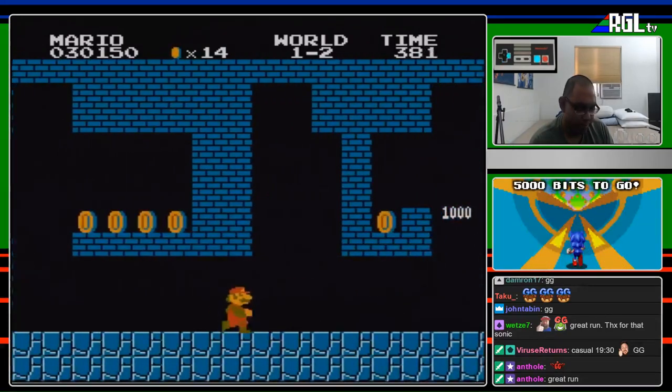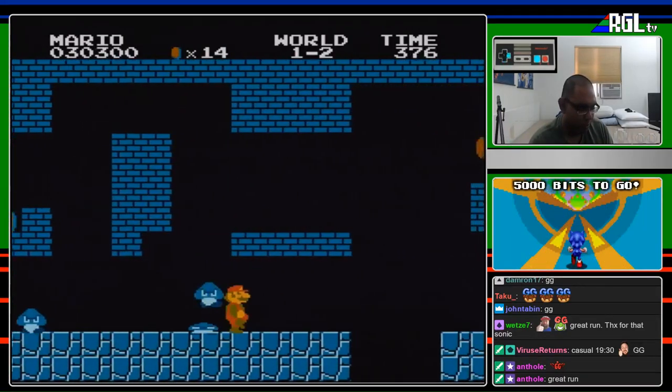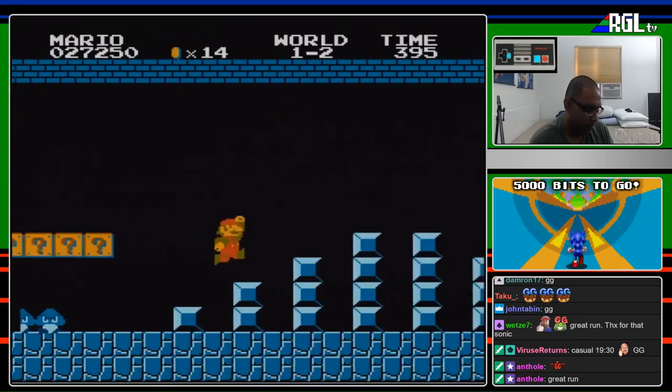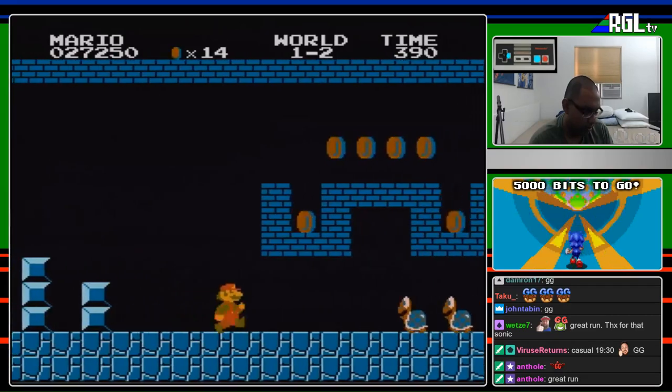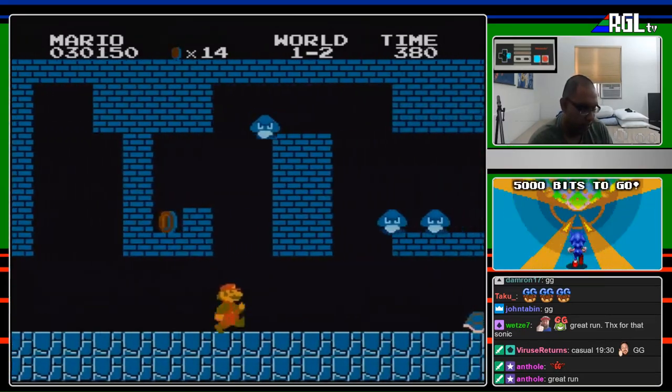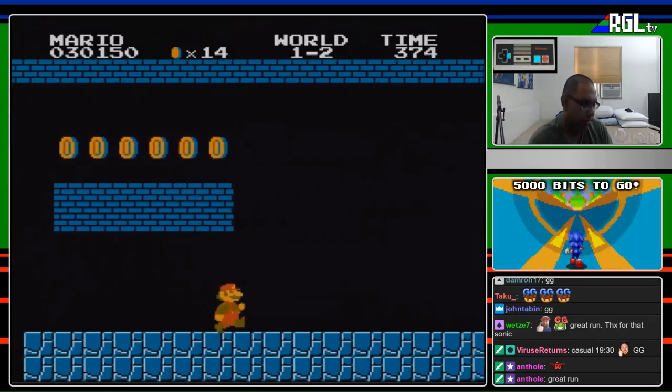Kind of like I bonked into there a little weirdly. So it's better to just basically turn around for like a split second, and then do a crouch slide. Get the enemies out of the way. Do a crouch jump over that Goomba.